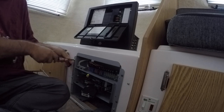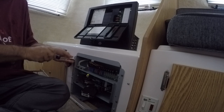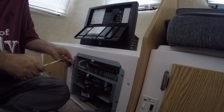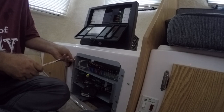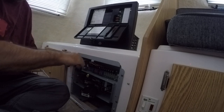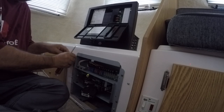So now I have disconnected the power outside and my battery, so all that's taken care of, so I'm not going to have to worry about that, and you should do the same. Again, I'm removing the entire power distribution panel here on this Casita, so follow along with me.